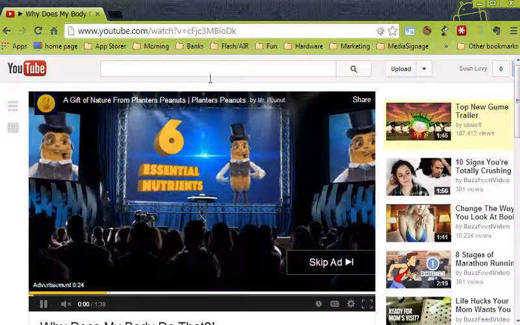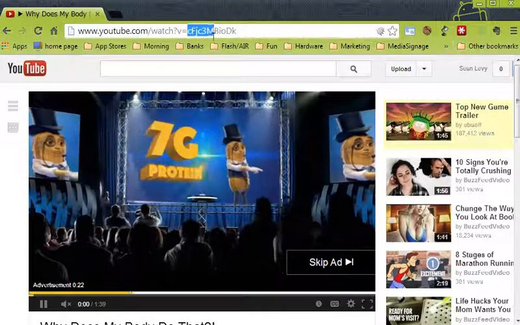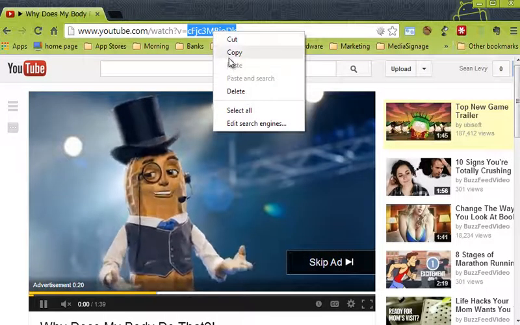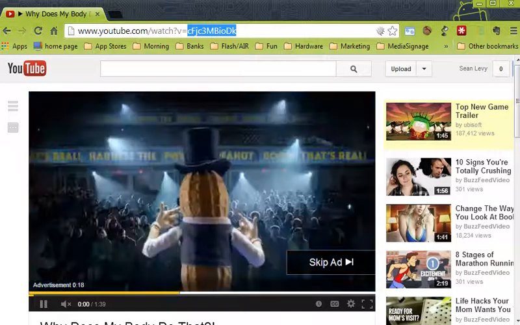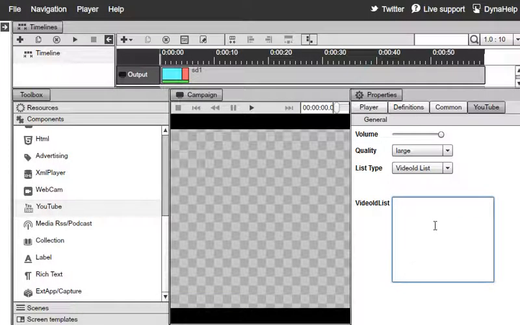Okay, so basically what you'll do is you'll simply select the video ID. We'll copy it. We'll switch back onto our Signage Studio and paste. You can put commas to space, or just a space bar to space the different video IDs. That's no problem. You can even press enter, but we'll just use a space. And then we'll search for another video ID.